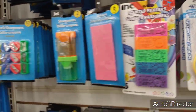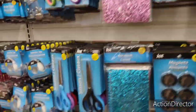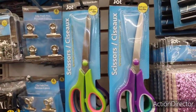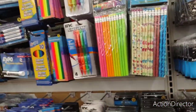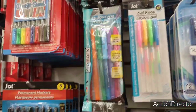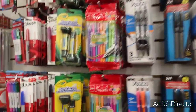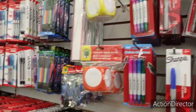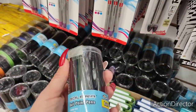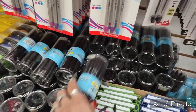They have kids scissors, jot calculators if you need a calculator, scissors in different colors — lavender, red, blue, black — and multi-colored scissors. There's everything you can possibly imagine: markers, pencils, mechanical pencils, regular pencils, gel pens, washable glue sticks, foam dry eraser blocks, lanyards, and ballpoint pens — 12 pens for a dollar. These are really nice too.